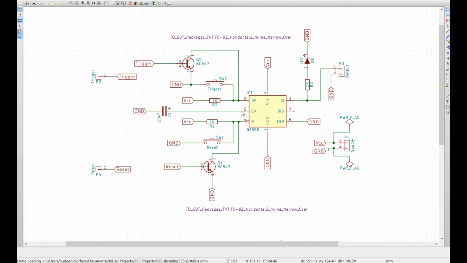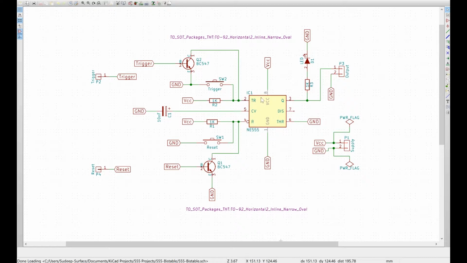Now the only two pins that we have left to look at, so this discharge again is kept as it is. There's nothing that we have to discharge in case of a bistable. So pin 7 gets covered over there. Pin 1 and pin 8 of the 555 timer are the voltage supplies. So that covers the pin 1, 3, 5, 6, 7 and 8. The only ones that we have not talked of are pin 2 and pin 4.